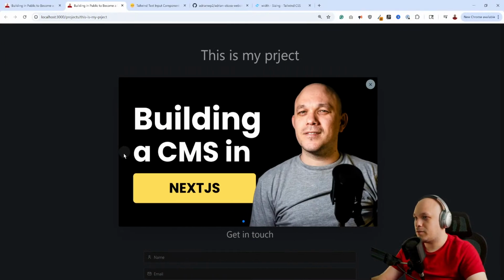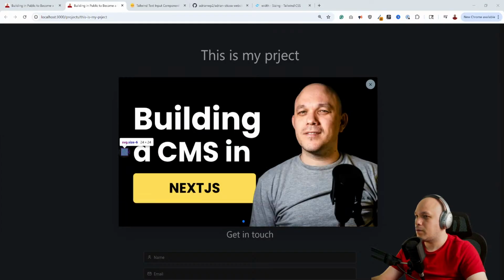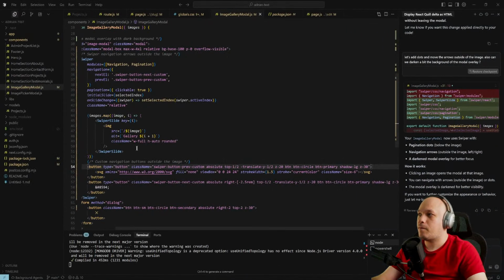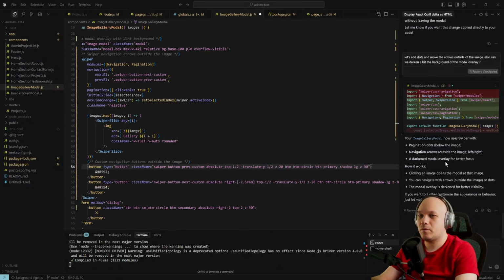So they are not visible, because this SVG is not valid.